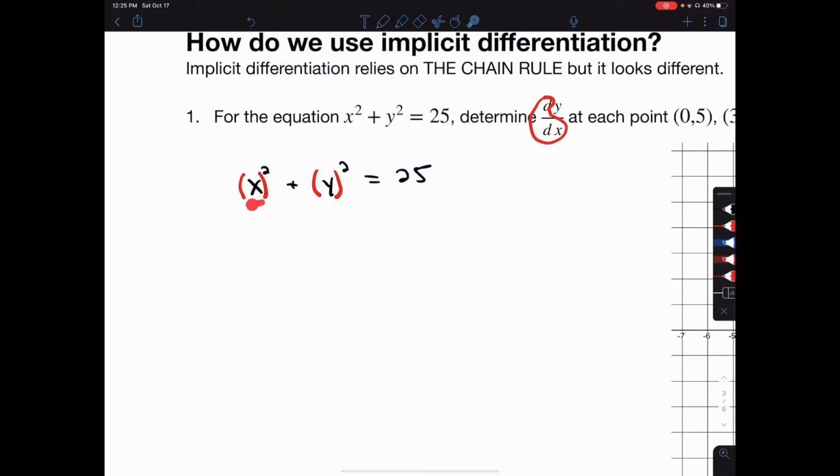So what's the derivative of x? Well, I'm sorry, the outside. What's the derivative of x squared? We put the 2 in front. The inside stays the same. Subtract 1 from the exponent. 2 minus 1 is 1. Then we multiply this by the derivative of the inside. The inside is x, so we would say dx over dx. Just work with me here. You might be thinking, we haven't done that all year. Why are we doing that now? We could have been doing this all year, and we haven't. So let's continue, and I'll come back and talk about this more.